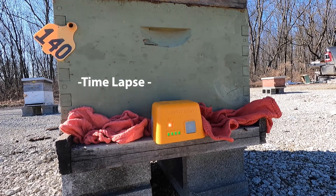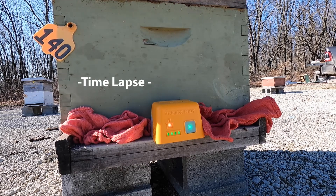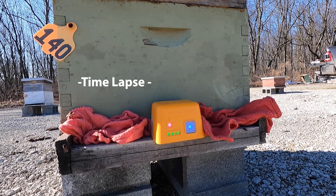One of the things you'll strongly want to consider when using a vaporizer to sublimate oxalic acid is the use of personal protection equipment. PPE is strongly encouraged to avoid any mishandling and damage to your body from the sublimation of oxalic acid, as it can be very toxic. It's recommended that you have a respirator rated for organic acids, eye protection to avoid splashing or getting oxalic crystals in your eye, and gloves to protect your hands from this acid.